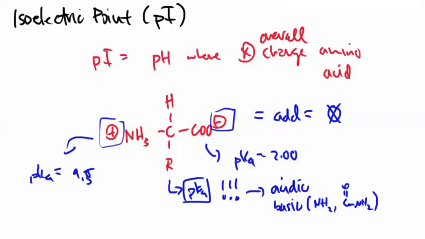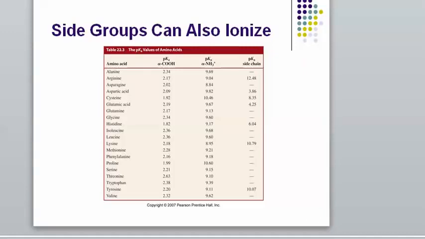So what does this table look like? You can find it in the PowerPoint, and you can also find it in your textbook, like I mentioned a few seconds ago. This is what the table looks like. They have listed all of the amino acids on the left, and then a column with the actual pKa values for the COOH groups. Notice they all target around 2, some a little above and some a little below, but that's the average we like to use. The pKa's for the NH3 groups are listed here as well, and notice they're about 9.5, somewhere in that vicinity. Some are a little below, some a little above.